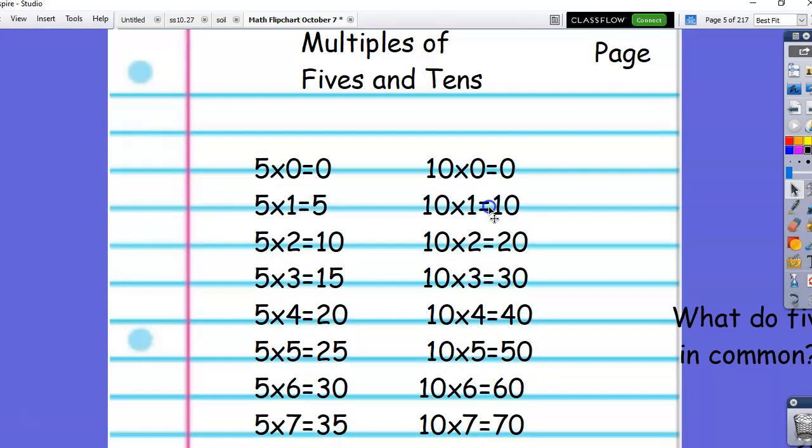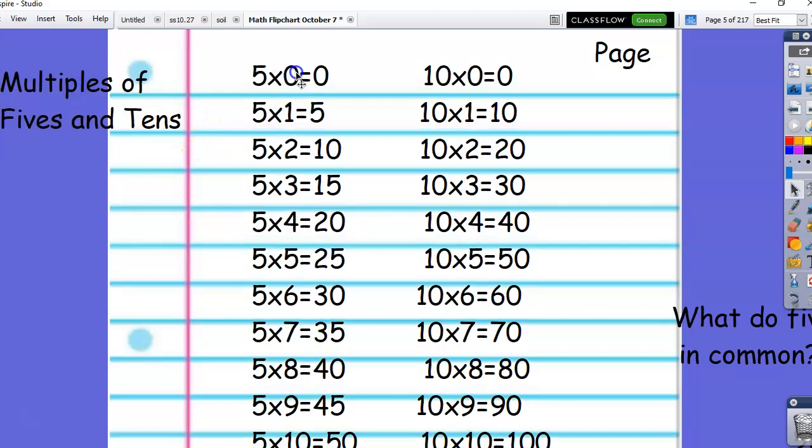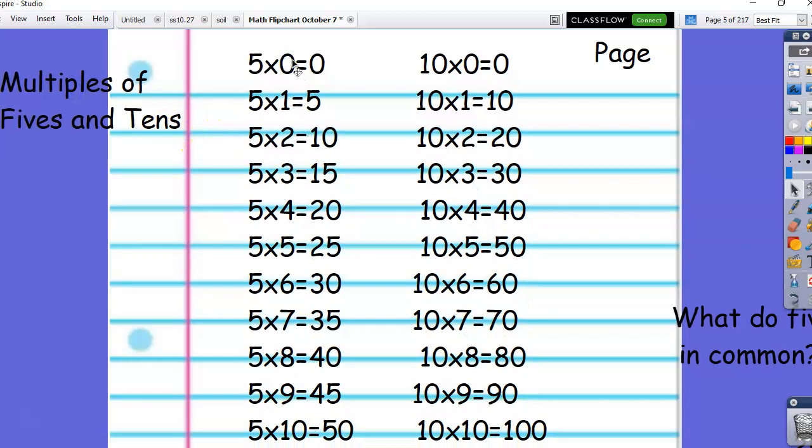And they continued to look and they saw the patterns, and then they came back over to the 5s. And then they noticed that all the even numbers had a 0 at the end: 2, 4, 6, 8. So they came up with the rule that anytime you multiply 5 by an even number, there's going to be a 0 at the end. Anytime you multiply 5 by an odd number, it's going to end in a 5. So the only two answers you could possibly have at the end of a multiple of 5 is a 0 or a 5. And it's just another one of those things to help self-check.